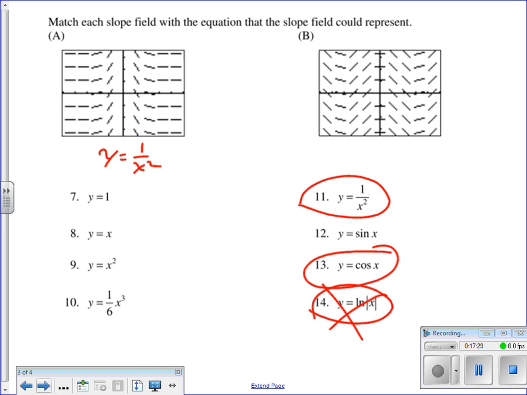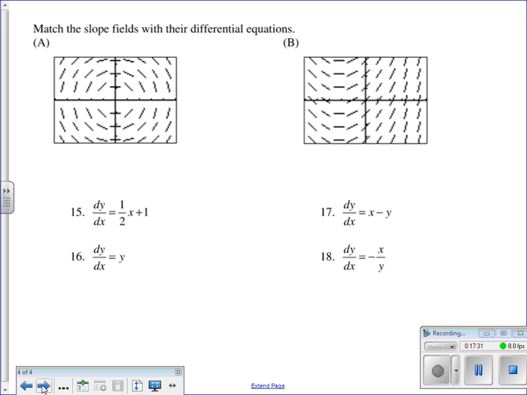Okay. Same thing on the next one. This one's a little harder. They all do include x and or y, possibly. So I look at this and I go, okay, if it was this one, all of my x values would be the same. Are all my x values the same here?